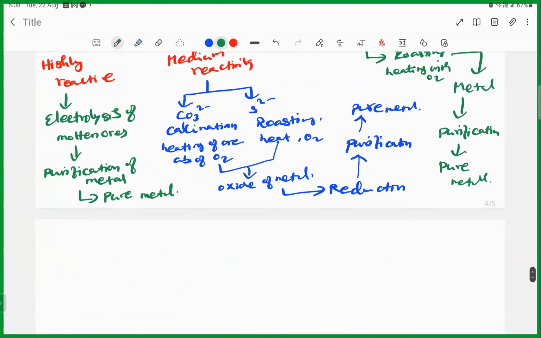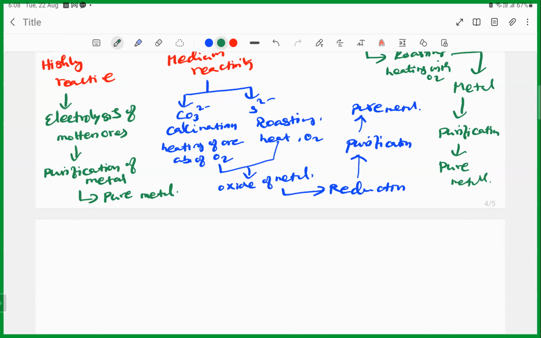Electrolysis means what? At anode and cathode, two things will happen. The metals sodium, magnesium, calcium, aluminum are highly reactive, no? That will be taken for the electrolysis. The reactive series metals are very reactive and cannot be obtained pure from their compounds by heating with carbon. Such metals can be obtained by the electrolytic reduction of fused sodium chloride in the Downs cell.